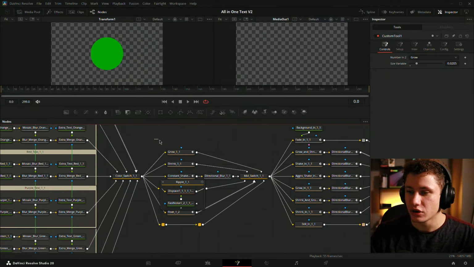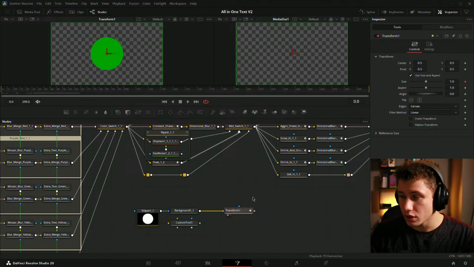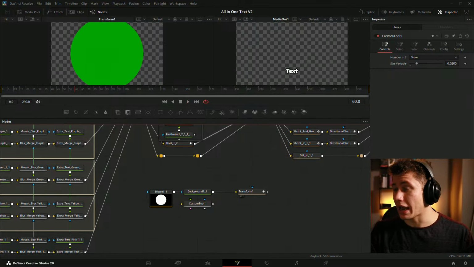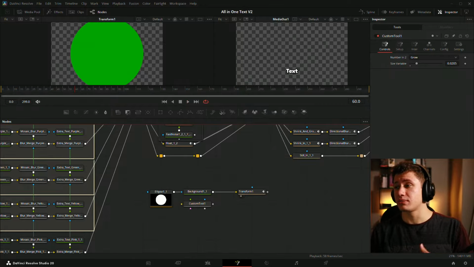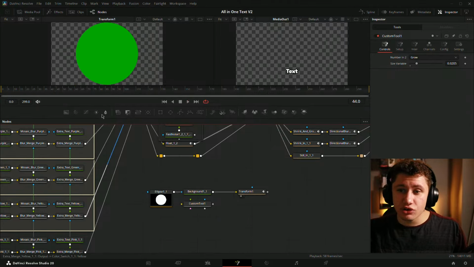We just took 2 animations and put them into the one node, and not only did we put 2 animations into a single node, we added custom controls. So it's grow or shrink controlled on one thing, and we can now control how fast it moves.